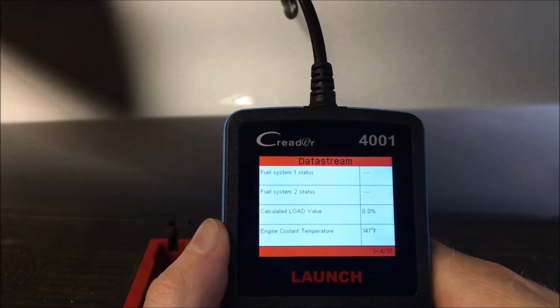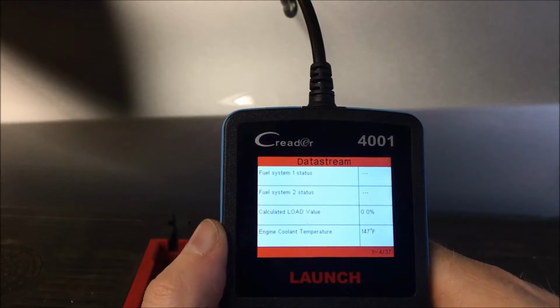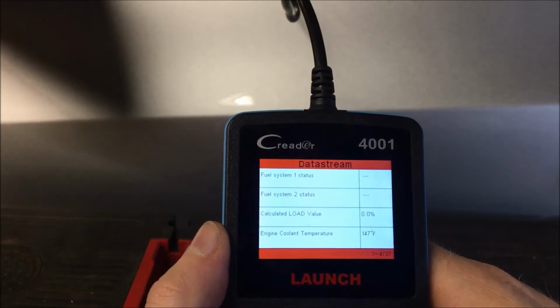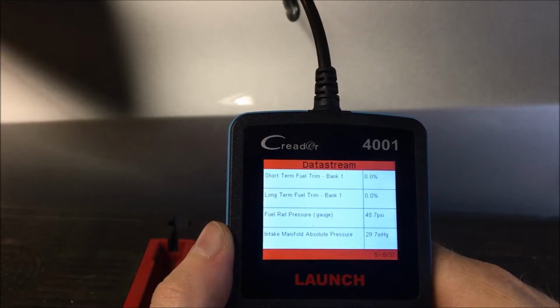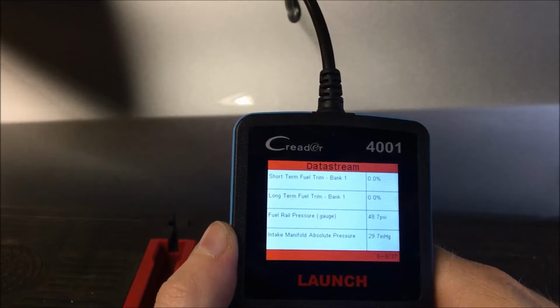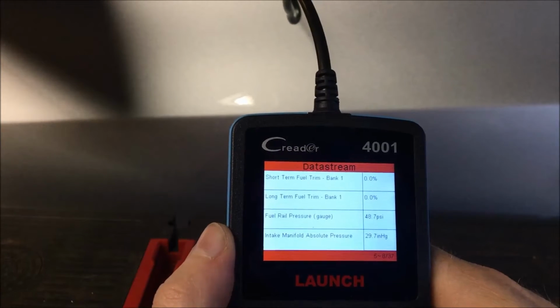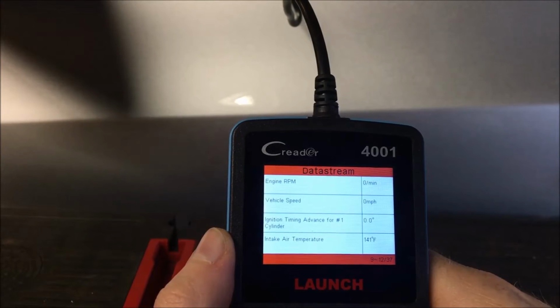Okay, so it's going to go through a couple of things that it's going to tell you. Engine coolant temperature right now is 147 degrees. There's no load because the car isn't running. If we hit down, it's going to go to the next available component. Fuel trims, pressure in the fuel rail, the absolute pressure in the intake manifold, engine RPM. Obviously the car is running because we're filming.